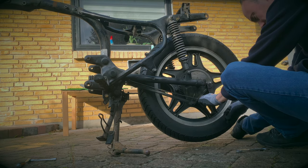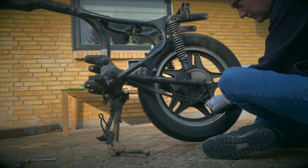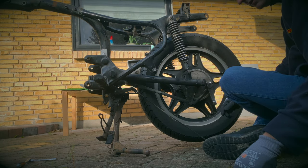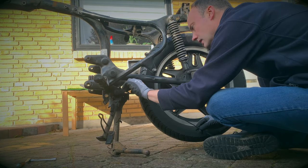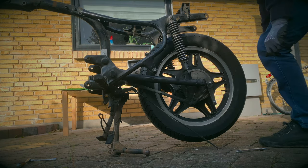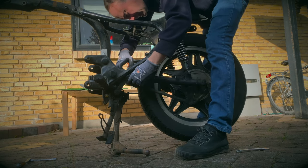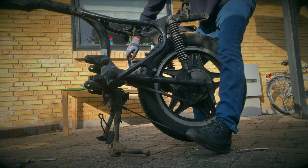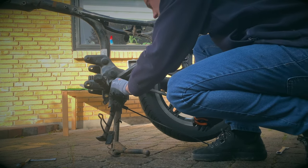Okay, 14mm nut. That's gonna come sliding out. There's a spring which gives you access nicely to this. It's just a split pin. So I have some little side cutters. Destroy this. Okay, something's coming totally free. That's okay.